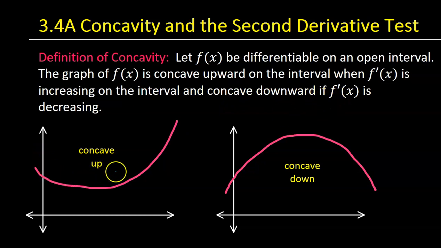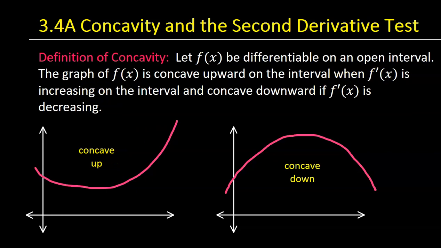So at a glance, you can see that this first graph is concave up, and you can just think to yourself, up. It's up in the sense that a smile is turned upward towards the sky. Some people like to say when you have a graph that is concave up, it would hold water like a bowl. Concave down is down like a frown. It's more of an umbrella, right? Water falls off of it. It doesn't hold water.